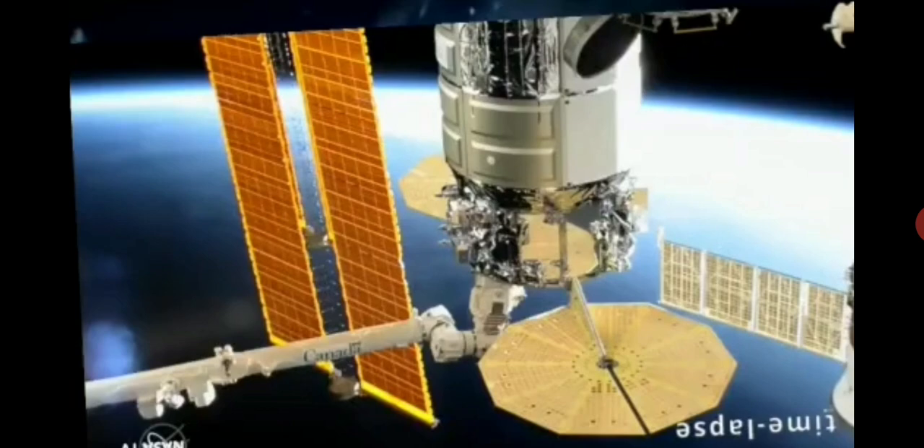What really destroys this and highlights the fact that this is fake is that the solar panels, the Canada Arm, and the Cygnus cargo ship are displaying no curvature from the lens whatsoever. Which means the cargo ship and the ISS have been layered in on top of this curved background. Oops! So when I blend the U-2 image from 70,000 feet with the International Space Station supposedly 245 miles up, we get the same amount of curvature yet again.